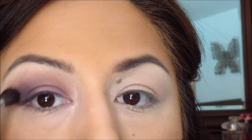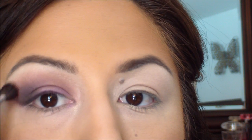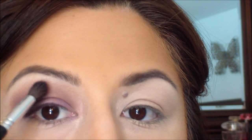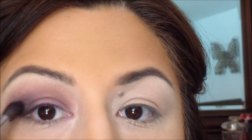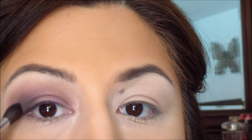And if you take it a little bit too high and it goes into your transition, you can just go over it one more time with your transition brush. Pretty much what you're looking for when you're blending is that there aren't any harsh lines and that everything is just blending seamlessly. It is very important. And if you happen to blend out another color, like for instance the outer corner, if it gets too blended out, you can just go back in and deposit it again one more time. But it's very important to use clean brushes. That way your colors do not look muddy.